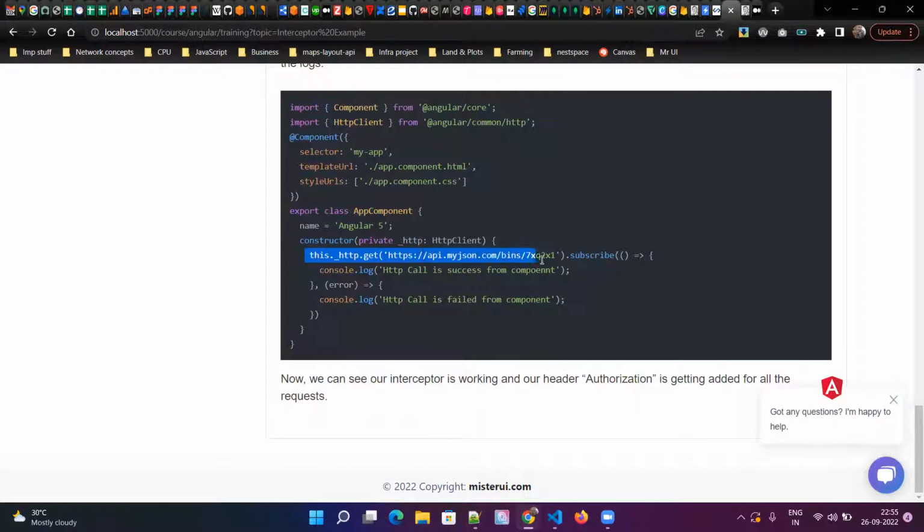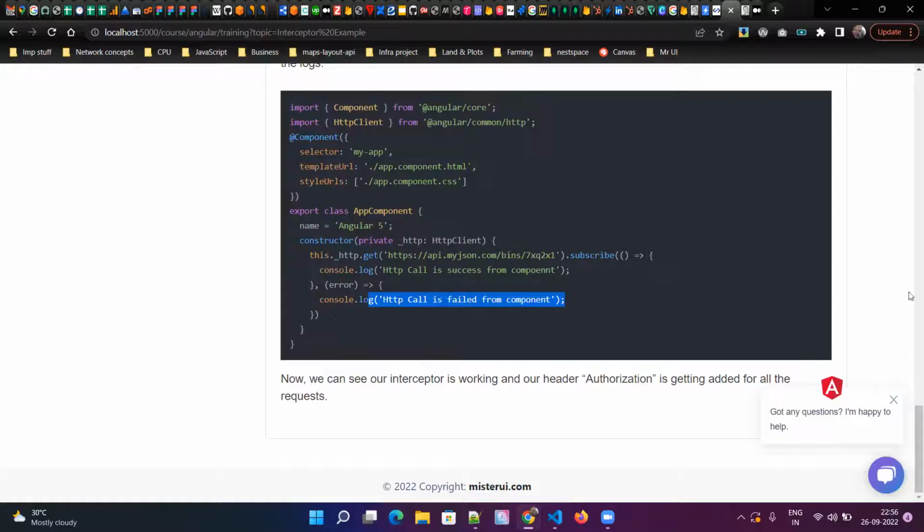I made a call and subscribed to the response. Each subscribe method has two sections, one is success and another is error. In the success section, I'm printing the call is success. In the error section, call is failed.